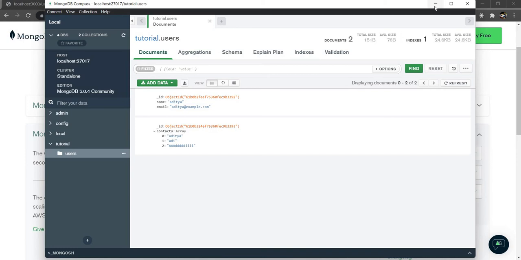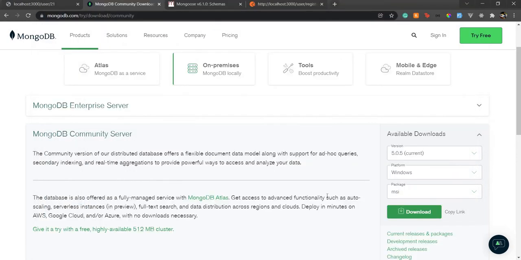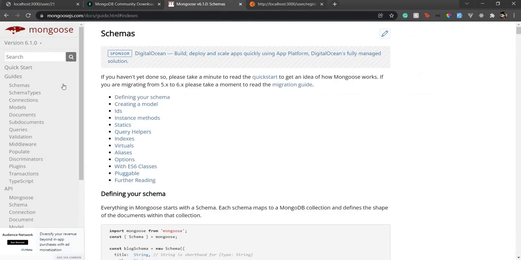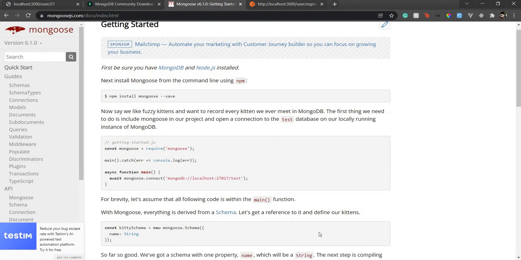After we have this, let's go to our application and see how we can connect it. To connect it with our application, we have a package which is already installed, which is Mongoose. The documentation here is super amazing. It explains everything in depth, so we will cover only the things that we are going to use. But I would definitely recommend that if you are new to Mongoose, you see the documentation. It has some very good examples and explanations as well. Let's first begin with the connection. If we go to quick start, it will show you how to connect.